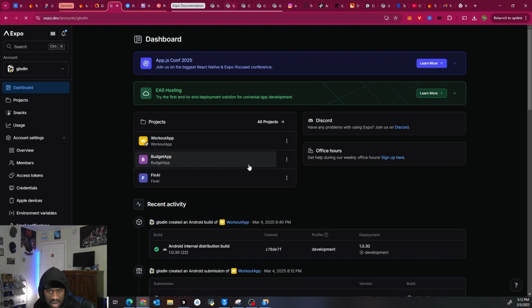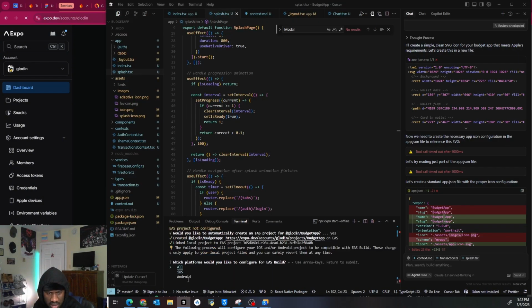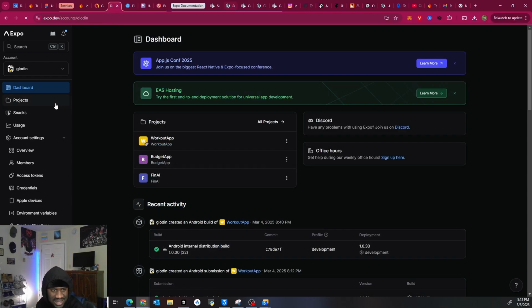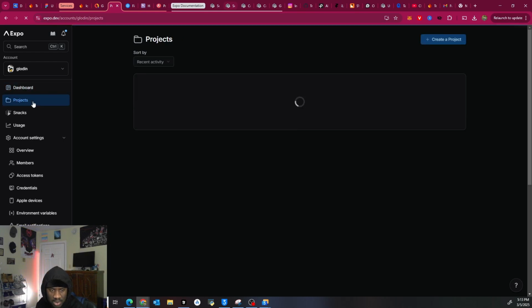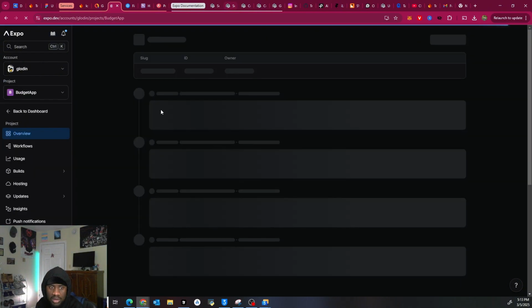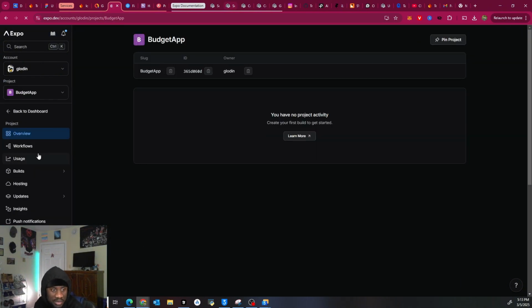So this is, I think, the old one that I worked on before. I wonder if it's going to overwrite that. Which platform would you like to build? For this project, we want to focus on just iOS, right? So we'll just do iOS, and the project is still getting ready. Or is this it? There's no way that's it. That's fast. That was way faster than I expected. Yeah, that is it. Wow, that was a lot faster. That was like real time.